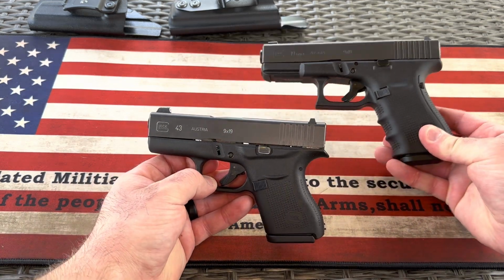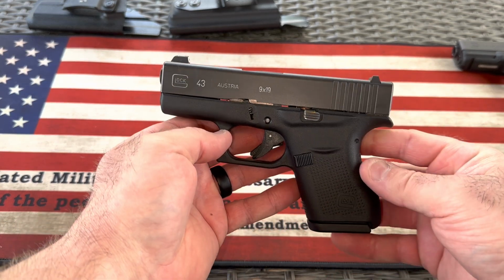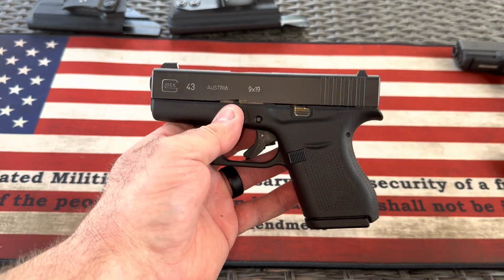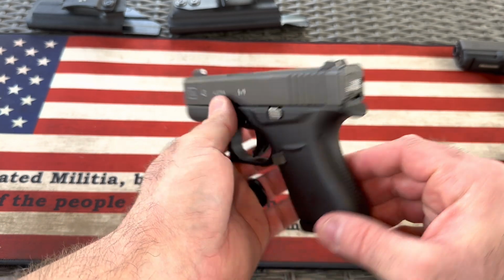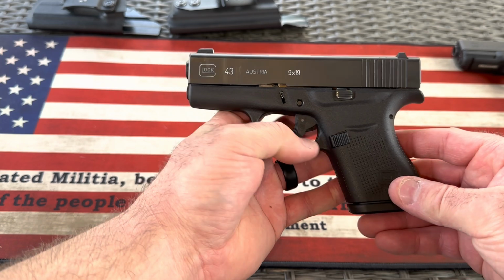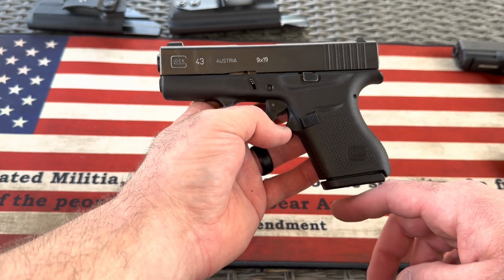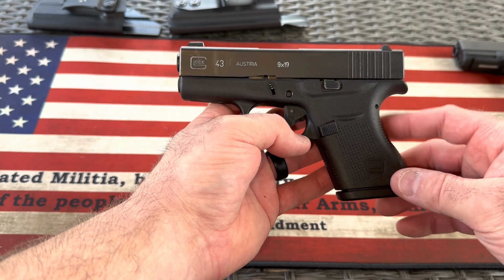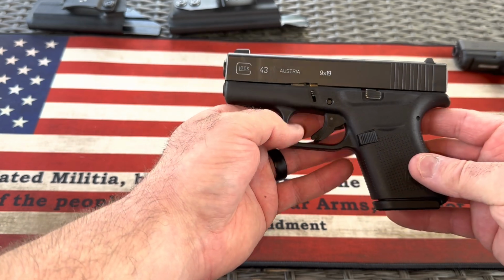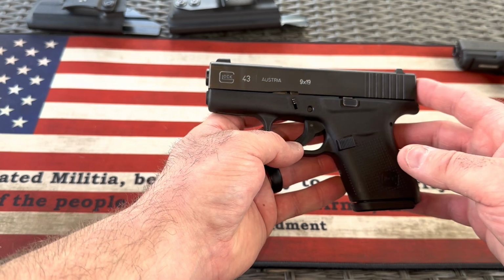But yeah, guys, like I said, a lot of people tell me to at least go to the Glock 43X, which I've heard nothing but great things about. I have a lot of friends that carry the Glock 43X. But with that being said, I feel like at that point I might as well carry my Glock 19. Since I appendix carry, the grip is kind of important. It sticks out. I have to get a better holster with a paddle if I'm going to cant it in a little bit better. I don't know. Like I said, it just fits better.